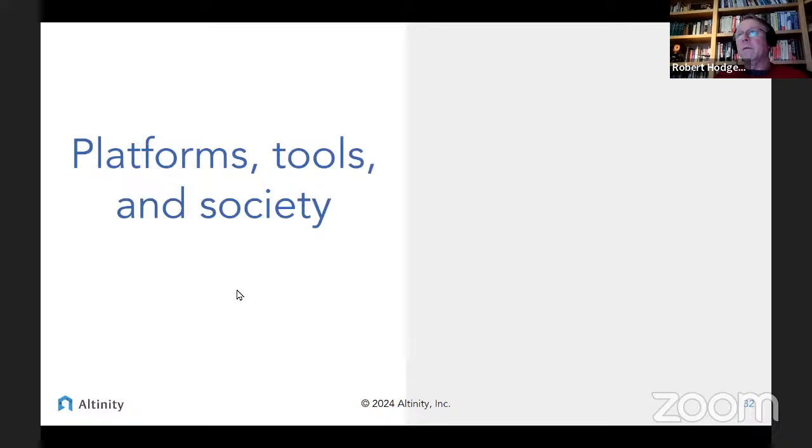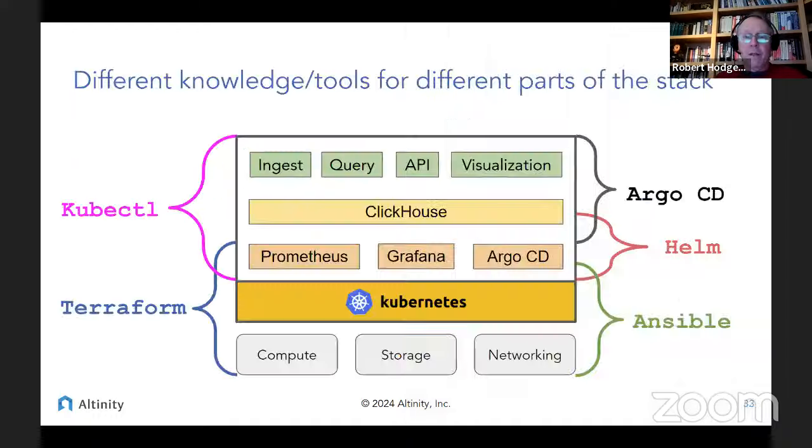Let's talk about a last topic, and this is more general, about platforms and how development teams use them. Because again, this is something that wasn't super obvious going in, how people really build platforms and what tools they use. And one of the things that we observed as we worked on our own platform, but more importantly, as we worked with dozens or even hundreds of other customers who are building these things, was that there's a bunch of tools for deploying.